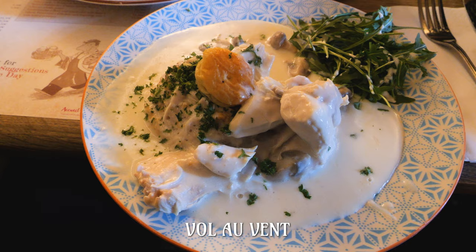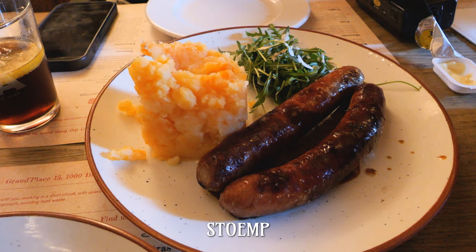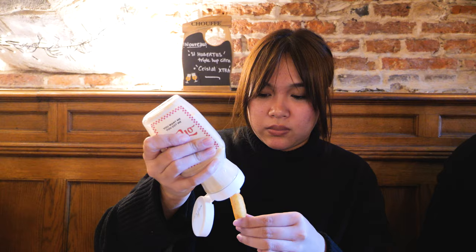We also got a variety of other dishes: your classic Belgian vol-au-vent or creamy chicken with pastry, waterzooi which is a creamy vegetable broth-based stew with a colorful array of seafood, and finally some stomp with mashed potatoes and a hunky Belgian sausage. This place really could have swung hard into absolute tourist trap territory given such a central location, but we were pleasantly surprised that the food was actually pretty decent.